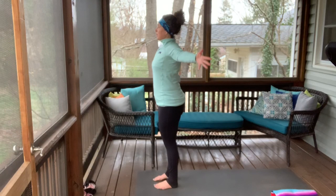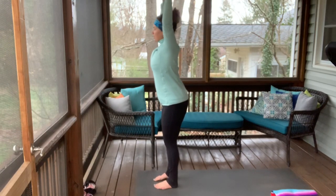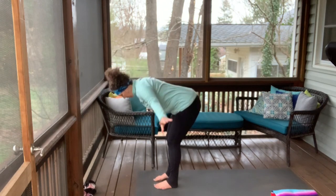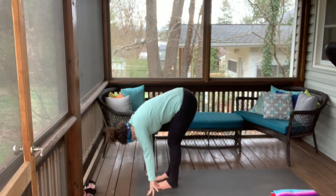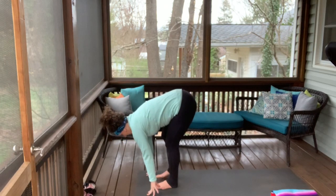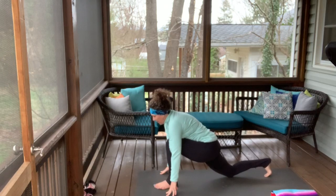Inhale, take the arms out and up and reach for the sky. Exhale, this time we're going to forward fold, deep bend in the knees. Inhale, lift the head and the chest. And exhale, step that right foot back, take the back knee down. Exhale here.